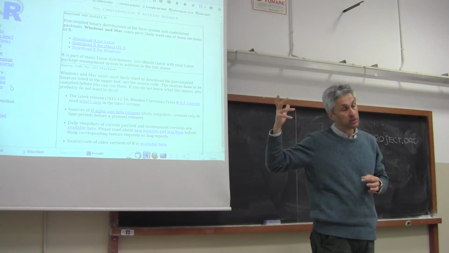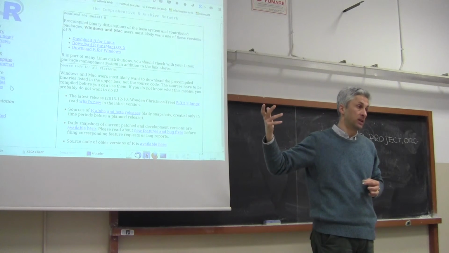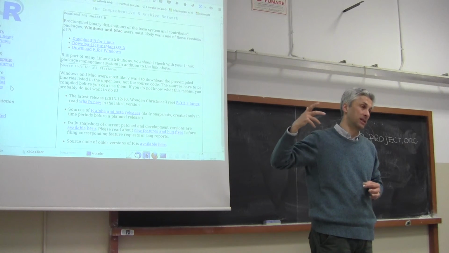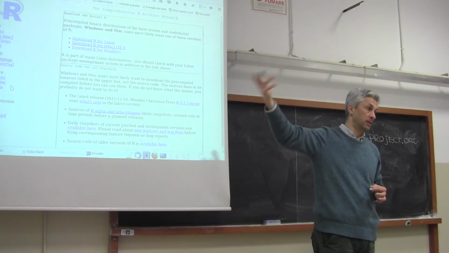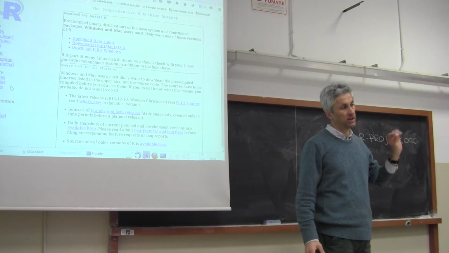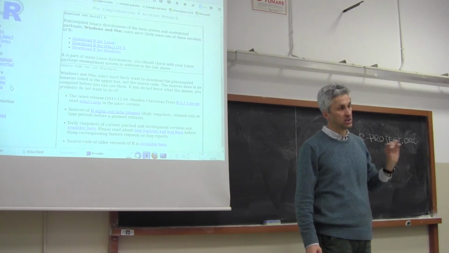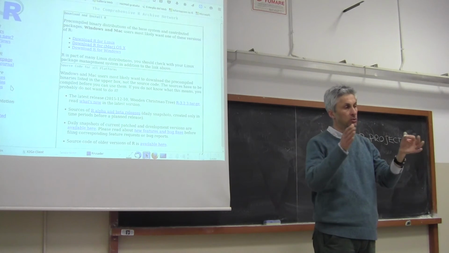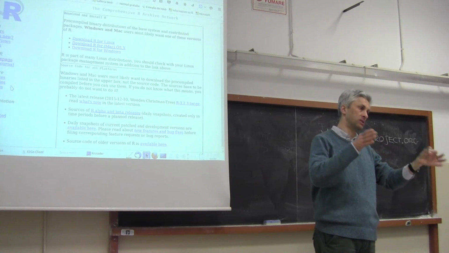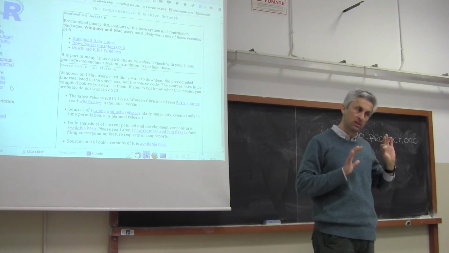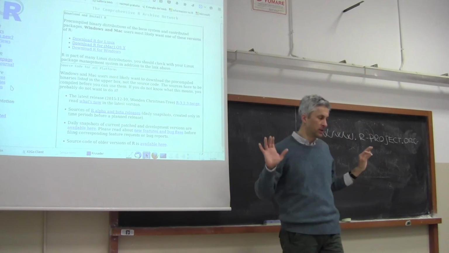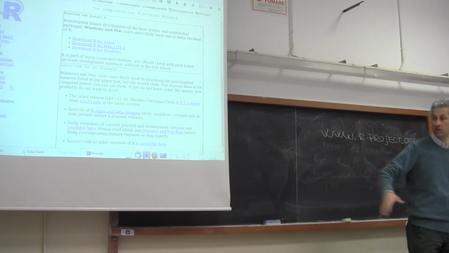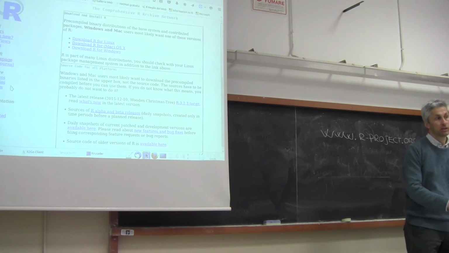But Linux is less user-friendly. And if you don't make the switch while you are a student, it's extremely difficult that you have time later on. So I suggest you make the effort. And if you want any suggestion, just feel free to ask me. It's possible to make a dual boot, so you have the same machine with two operating systems. But I can't tell you how much preferable it is to work on a Linux machine. And this is a Linux machine.